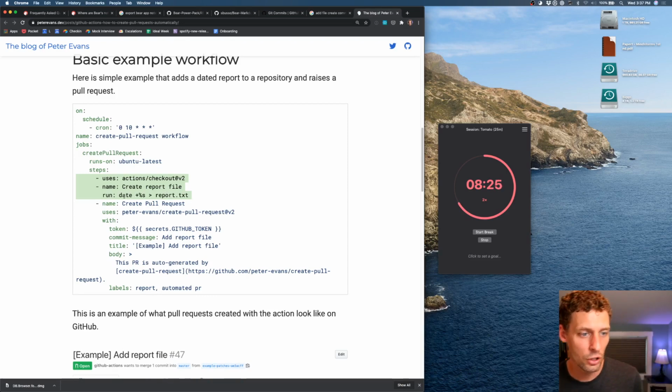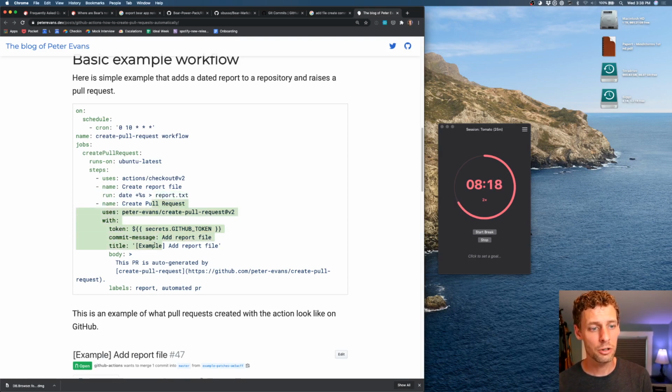Like if you look at this, what this run is doing is creating a new file called report.txt on the local file system, and then create pull request does the rest based on that change. So we need something like this that creates a new Markdown file. Let's see what's out there.